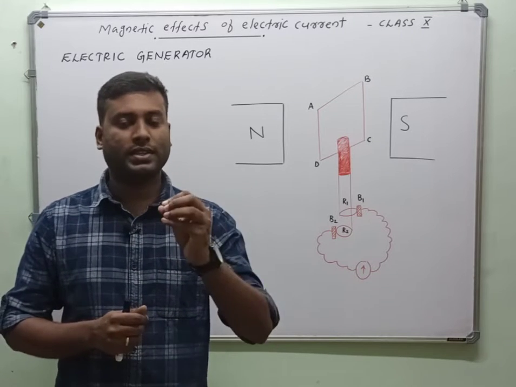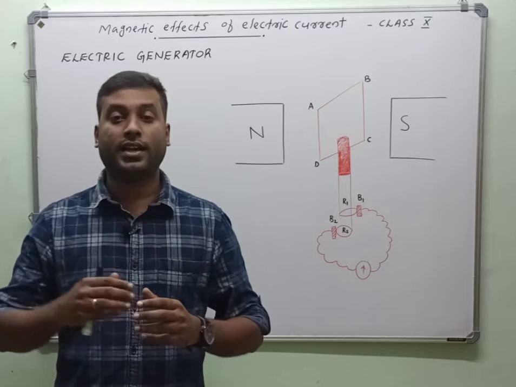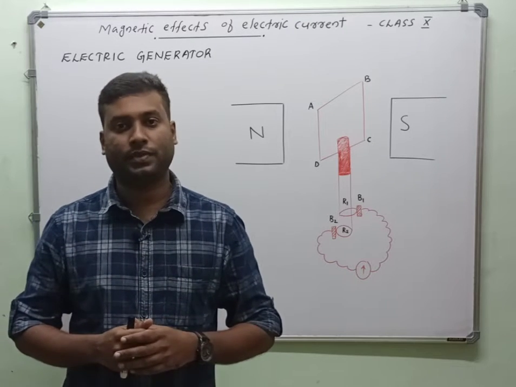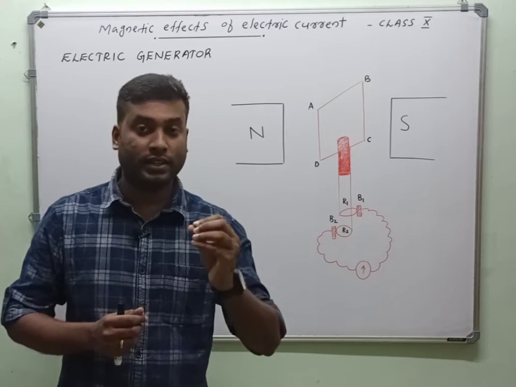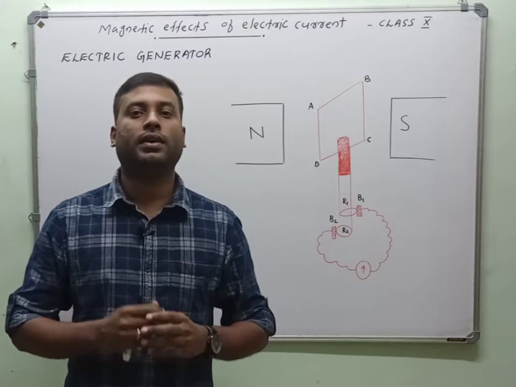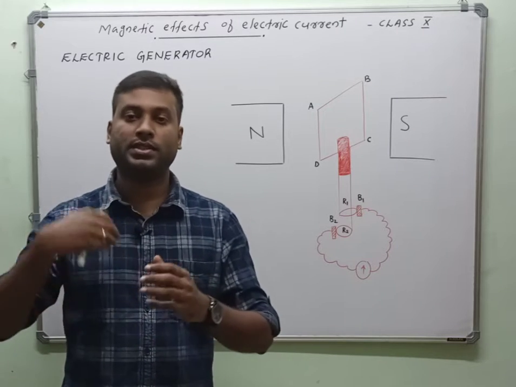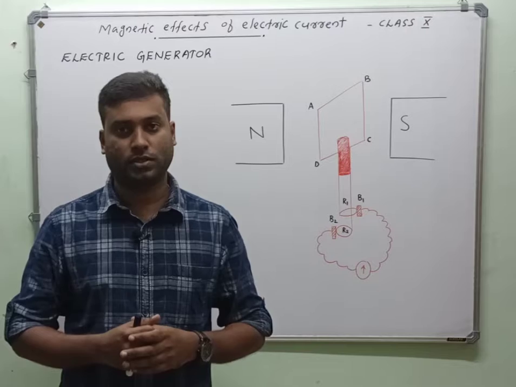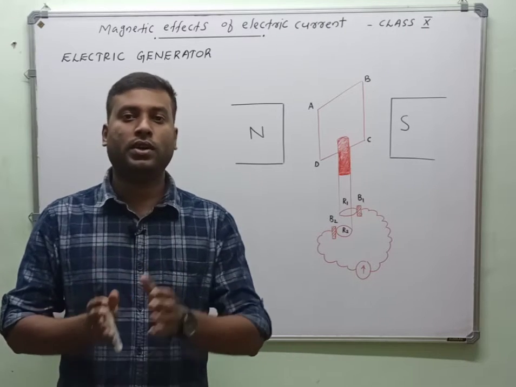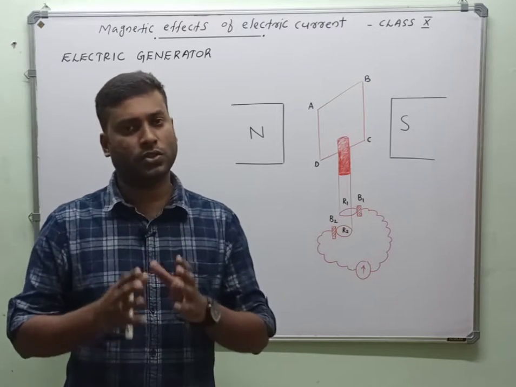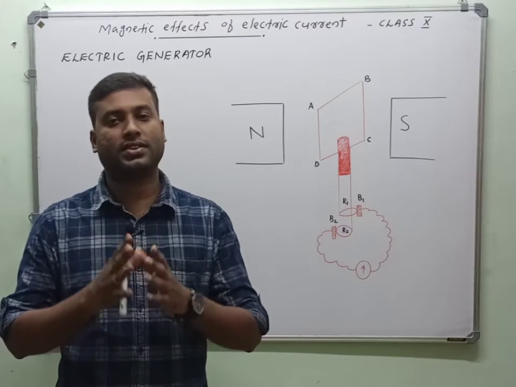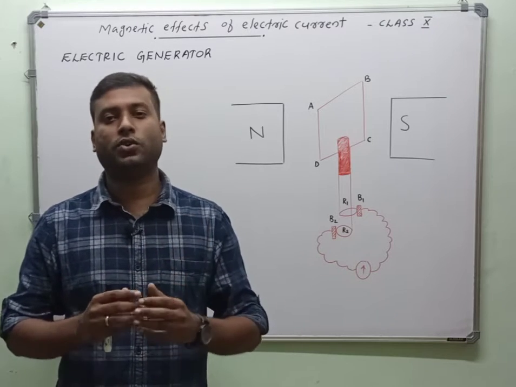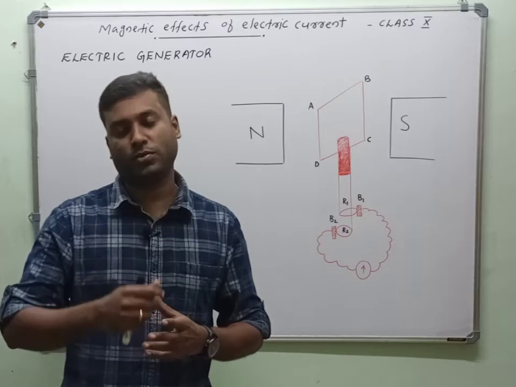For example, if you are giving this electrical energy to a fan, it can be converted to mechanical energy. Whereas if you are giving this energy to an electrical bulb, it will convert to light energy. So we can convert the electrical energy to desired forms of energy. So in all these ways, electrical energy has certain advantages or peculiarities over other forms of energies.